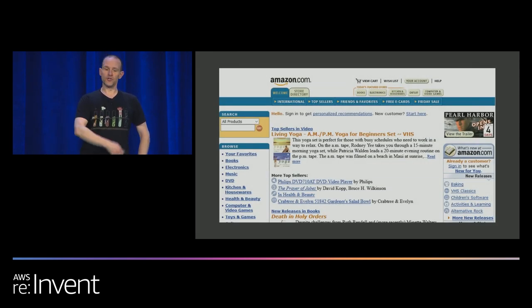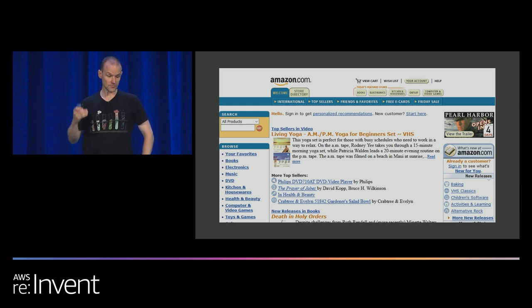I want to take you on a little journey. This is what the Amazon website looked like in 2001. At the time, I was working as the manager of the performance engineering team. And our job was to worry about the latency and throughput of the Amazon website. And at the time, mostly we were looking at averages. And so this is the story about how we switched from averages to looking at percentiles.